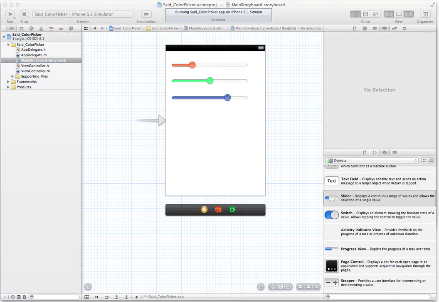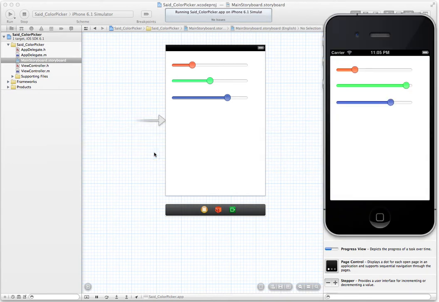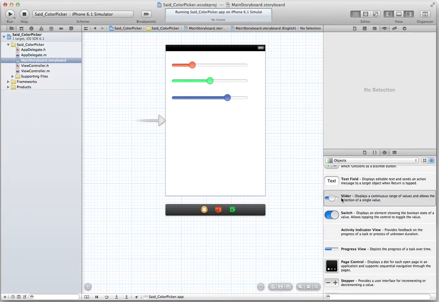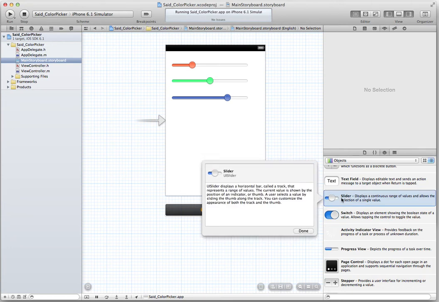Hello everyone. So this continues our work with project number 2, and what we were able to accomplish in the first video is to build our app with the 3 sliders that can move, but they don't really do anything right now. The slider is a component in the library, and if you click on the slider here, it will tell you what component. It says here UI slider.